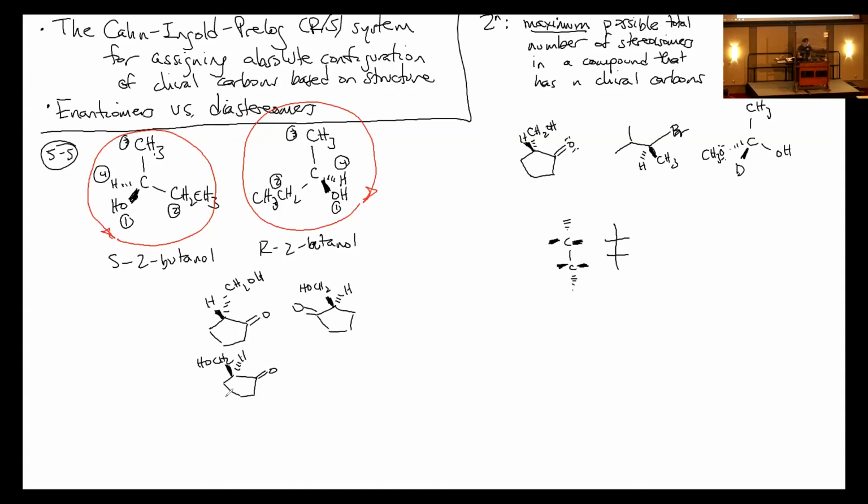There's another thing you can do, which is to bear in mind that any time you switch any 2 groups, meaning you literally pull them off their bonds and switch them, if you switch any two groups on a chiral carbon, you will flip R to S and S to R. 100% of the time, there are no exceptions. So that will work as well. What we can also do is switch the CH2OH group and the hydrogen and find out whether this is R or S, and observe the other one must be the opposite of whatever we just found. That works too. So those, I think, are the most common options.